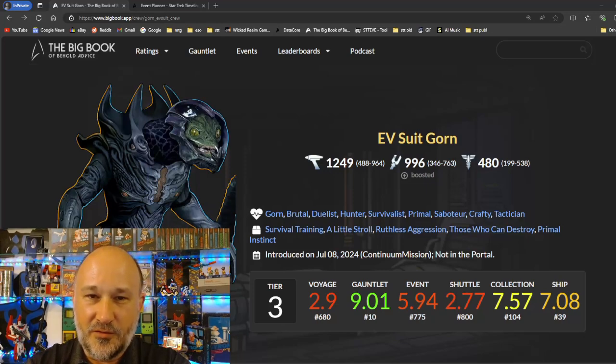So beware for newer players, these Continuum missions, and painfully so, can be tough to break into. You'll need at least one fully fused legendary card of each of the main skills. It can be done with some purples, but very difficult. And collecting purples is also difficult for early game players. You really have to get some luck and some support from the events to get those purple drops. So maybe we can cover that in a future episode as well. But for now, we're going to consider the EV Suit Gorn to be more of a mid to late game acquisition for you.